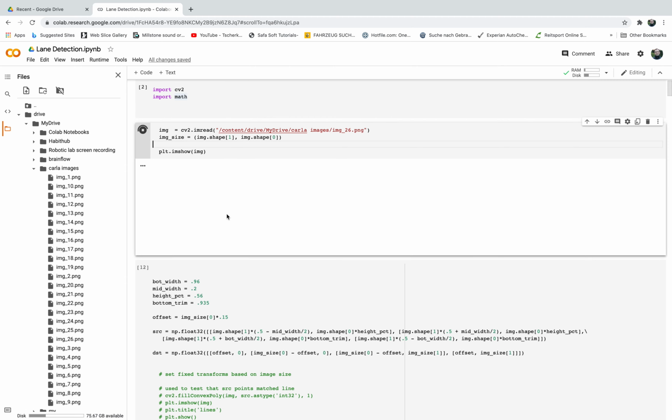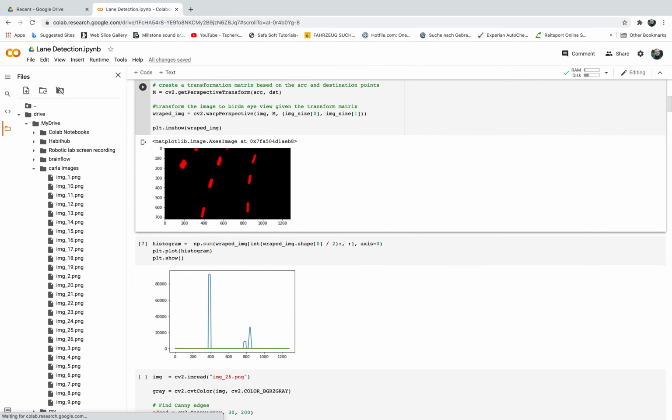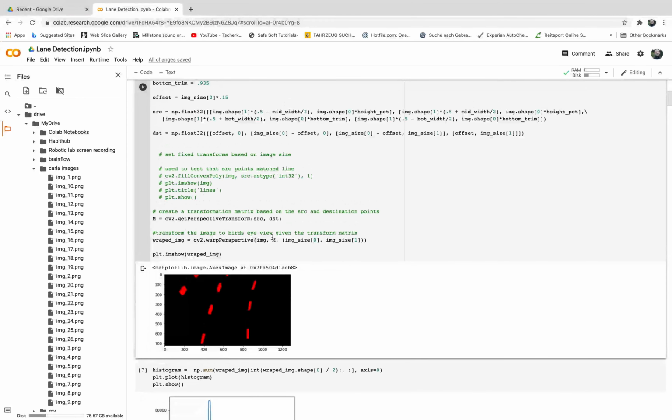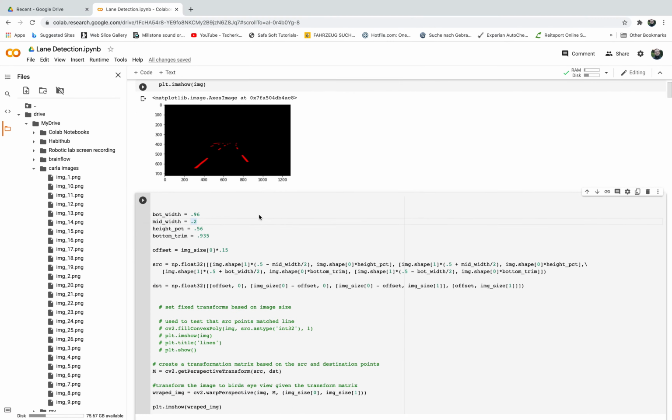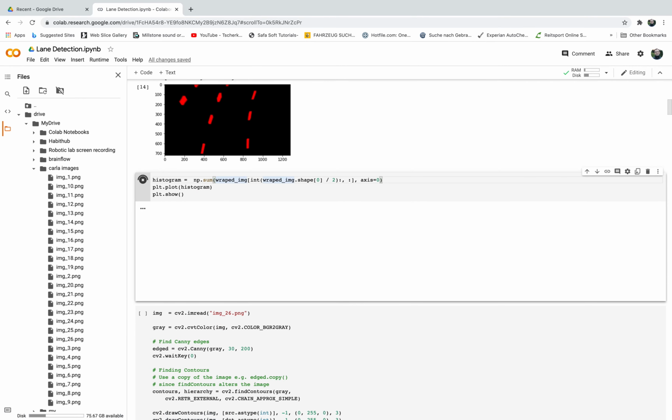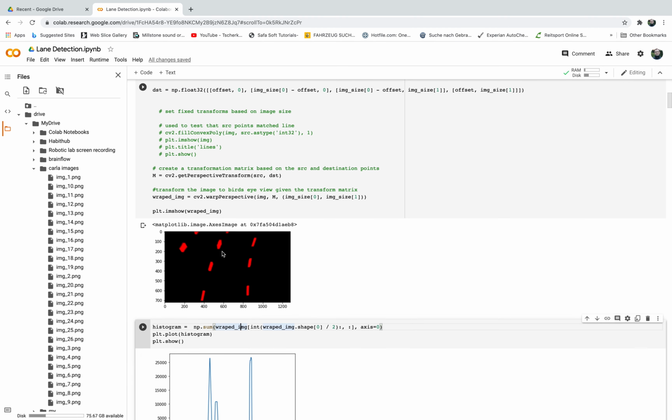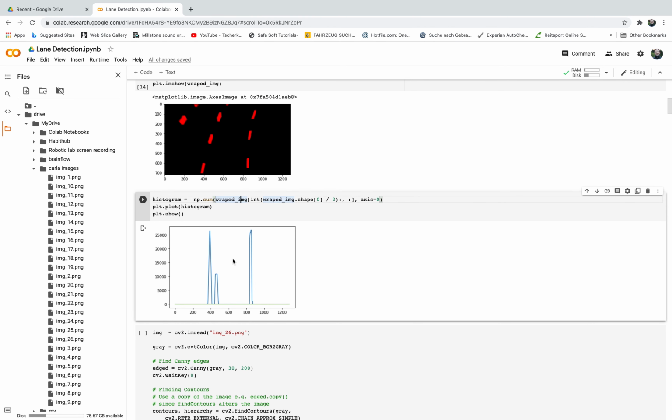So 26, and this would now be the reverse transformation, and this would be my lanes. So the idea there is that from the middle we have right and left peaks of the histogram, and the first peak on the left and the first peak on the right are our lines.